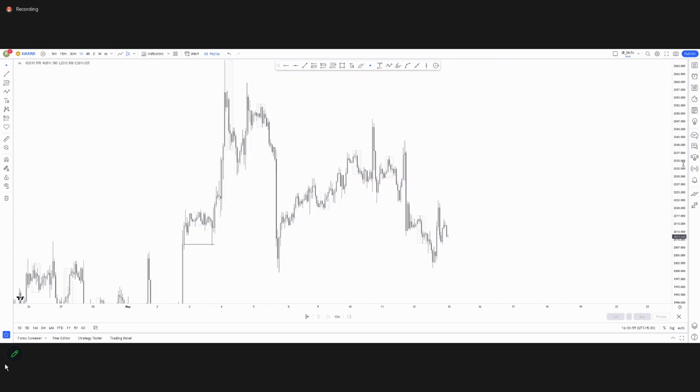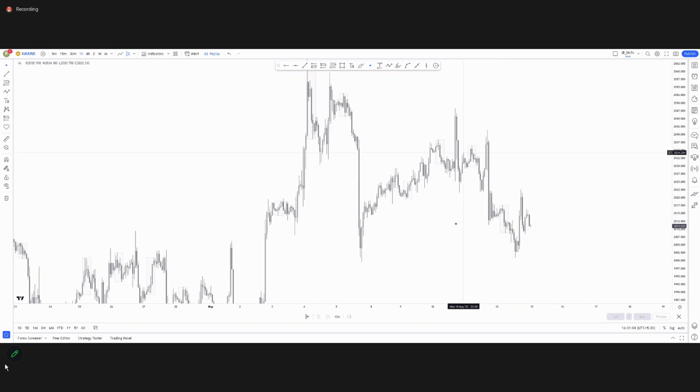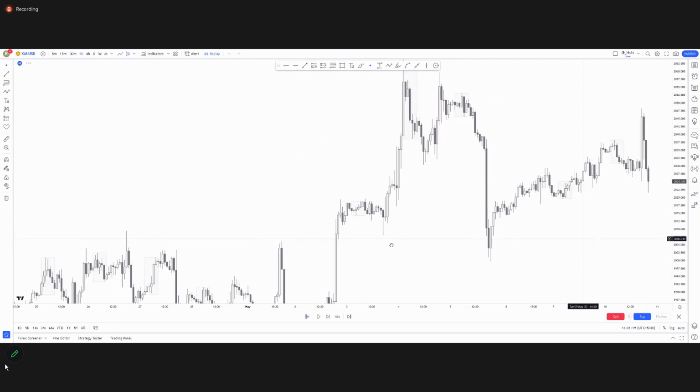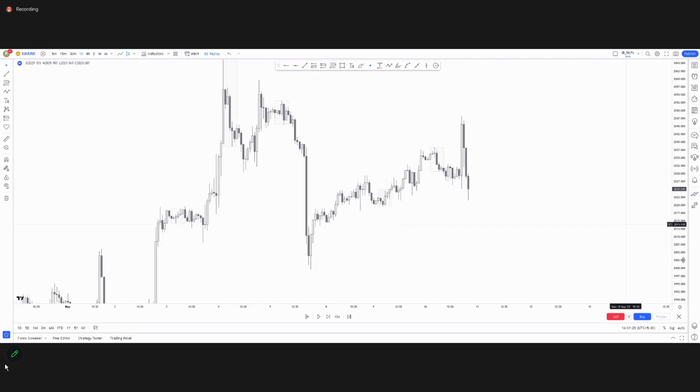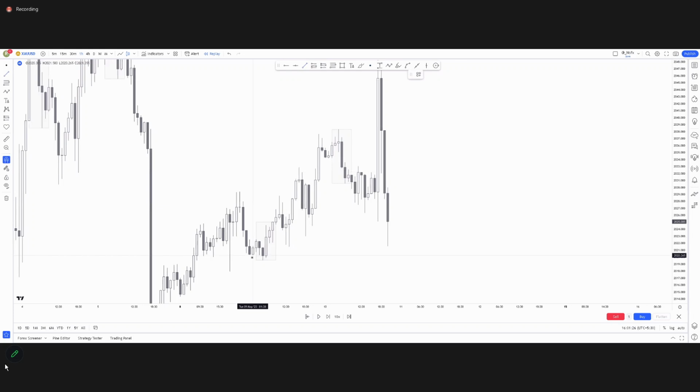We must trade from strong highs or strong lows. I'll showcase some of the takes taken this week. I'll start off with here. This is the trade that I've taken. What I need to see is a strong low. A strong low is basically a sweep of structure and a break of structure.